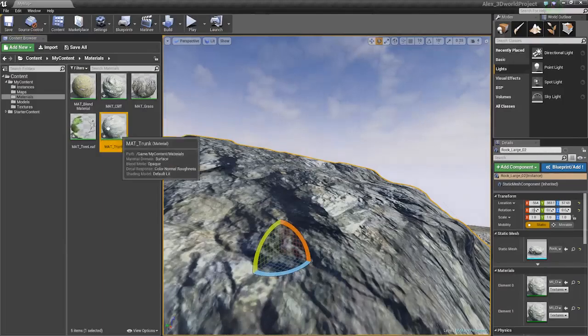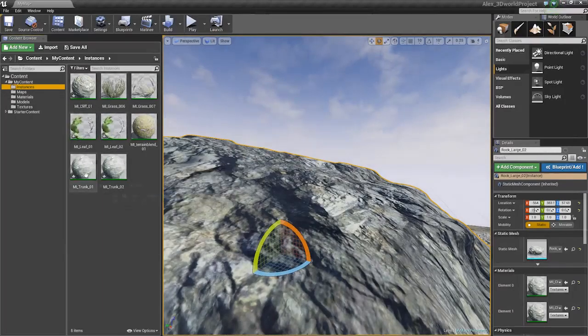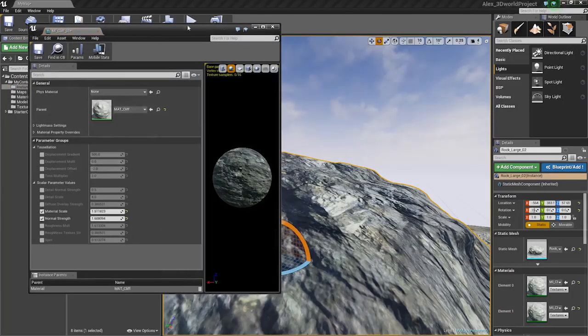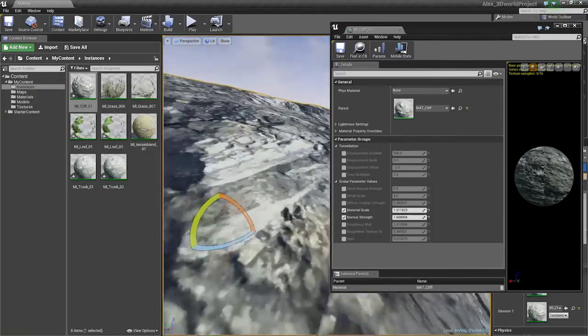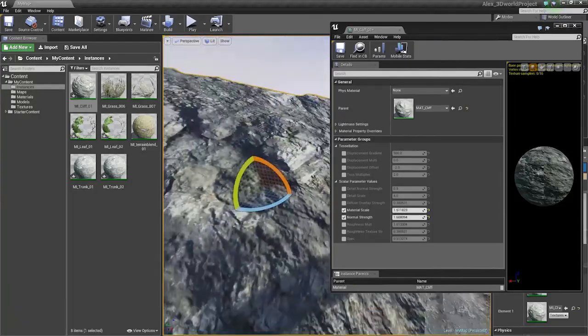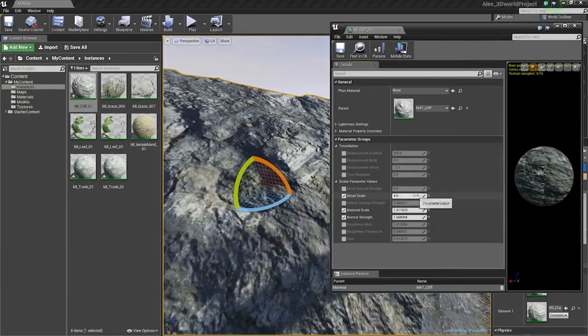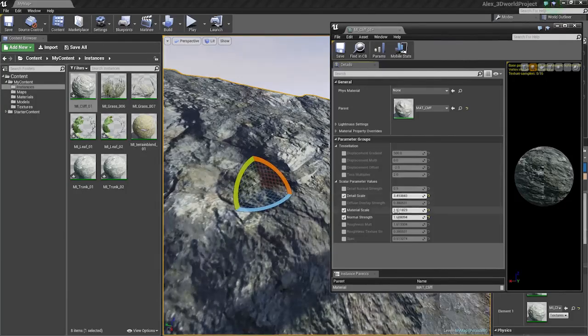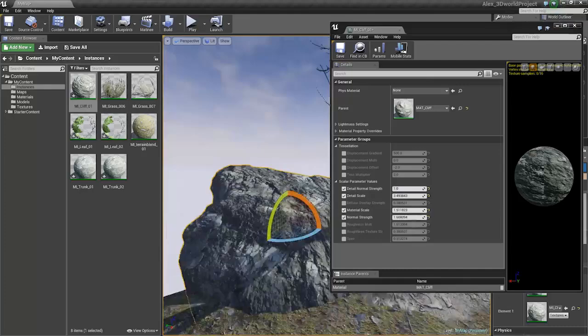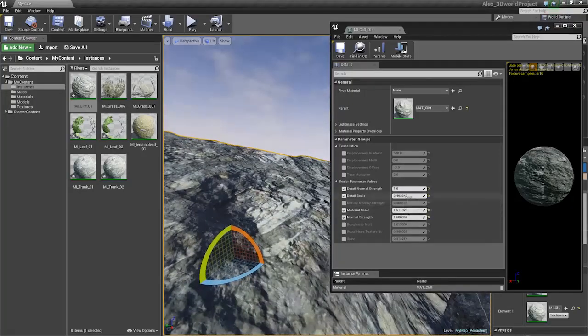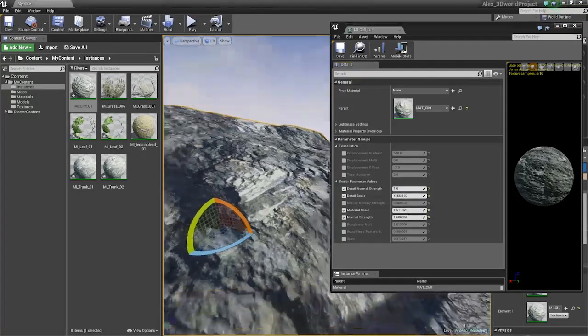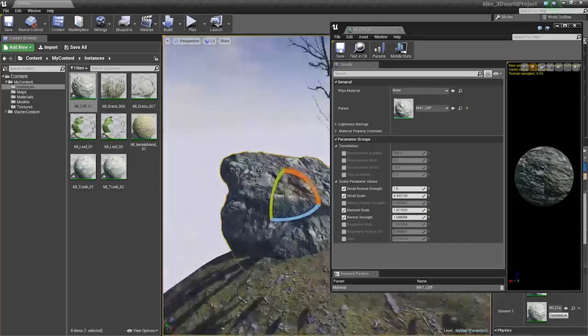Now I can actually go into the cliff instance. You can see the overlays. Isn't there working? Yeah. Increase the detail normal strength, actually. We're seeing stuff.